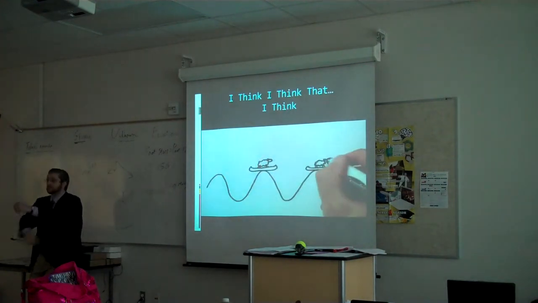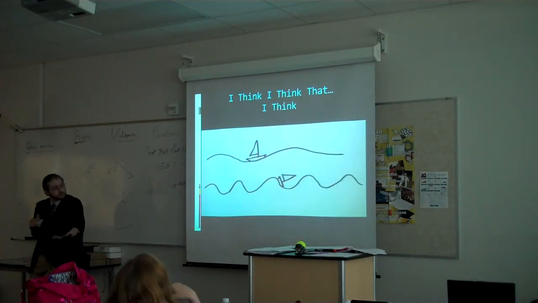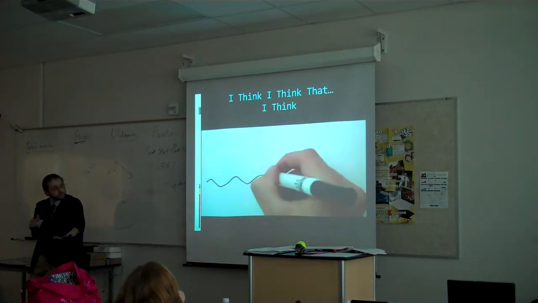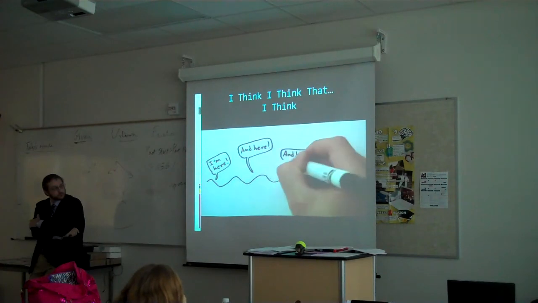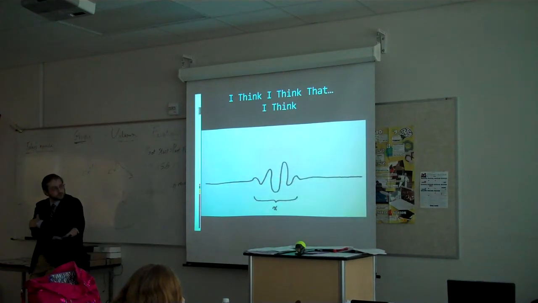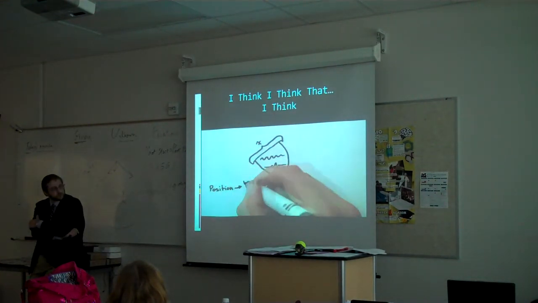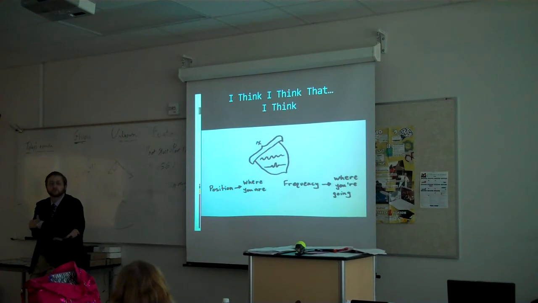Remember that the frequency of a wave is how close the wave crests are to each other. A low-frequency wave doesn't have nearly as much oomph as a high-frequency one. And the position of a wave is, well, where the wave is, mostly. So where exactly is a wave? It's spread out everywhere, right? Okay, but for a wave pulse, it's pretty easy to see where the wave is. So now that we know where the pulse is, what's its frequency? Well, a localized pulse doesn't really wave, so we can't measure the frequency of its crests. And that's the uncertainty principle in a nutshell. You can either know where a wave is, or where it's going, but not both at the same time.